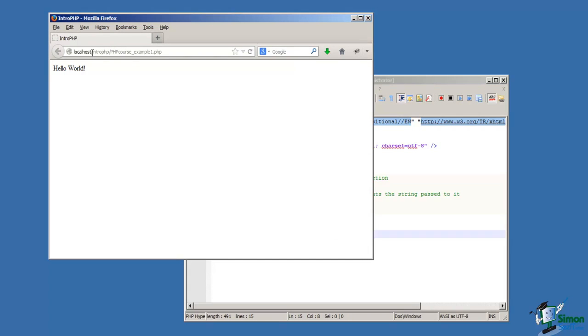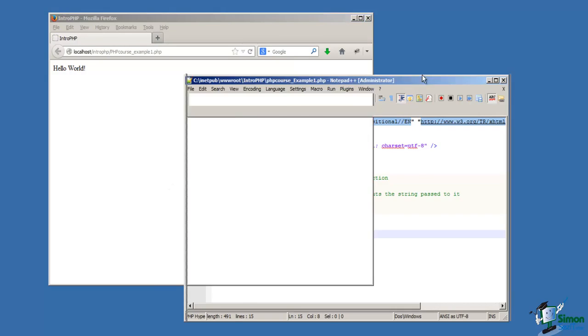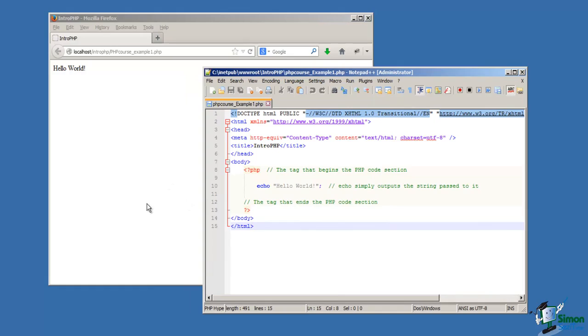So I've saved this, and I come over here to my Firefox browser, and I went to, again, this is all local for me, so I'm not on a hosting environment, although I could be. So I go to localhost, my directory under the web server, and the actual file that I want to display. And there we go. We get our hello world. Again, this is the proof of concept.